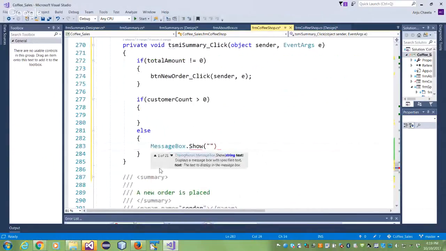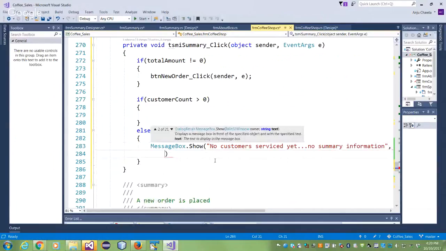So, okay, what is the first one? The text. The text is not the title. So what do I want to show? You can create your own message if you like, but I just want to say something like no customer serviced yet. Anything that makes sense. Again, grammatically correct, no spelling errors.